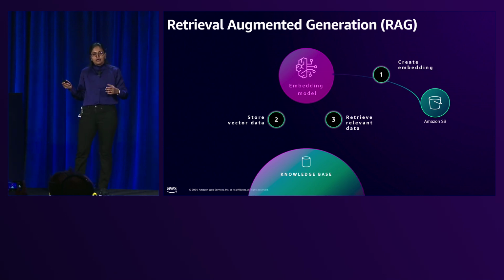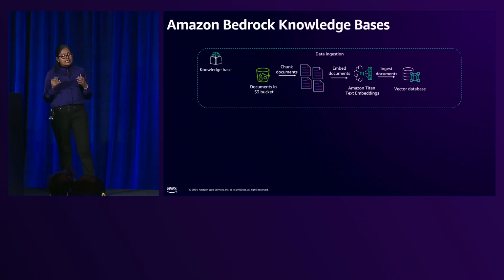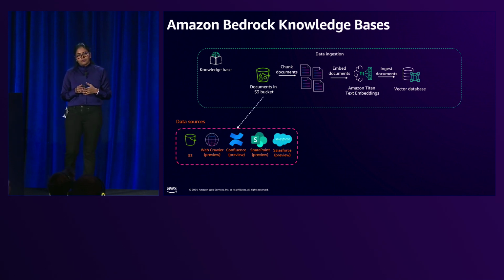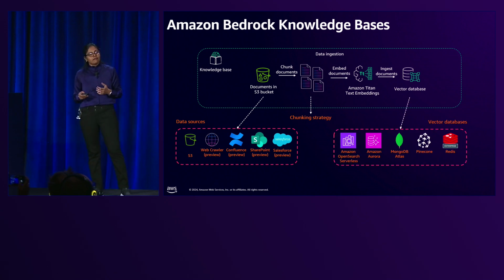So the whole process of generating the vector data and hydrating this knowledge base, that's not an easy process to do. And so if you are using Amazon Bedrock, Bedrock knowledge bases is the fastest way to get started with RAG, because it offers you several different data sources that you can tap into, get your data, apply different kinds of chunking strategies, create embeddings, and store that vector data into several different vector databases. But sometimes you want to have more control and flexibility in how you build and manage these knowledge bases. Or Bedrock is not an option for you.